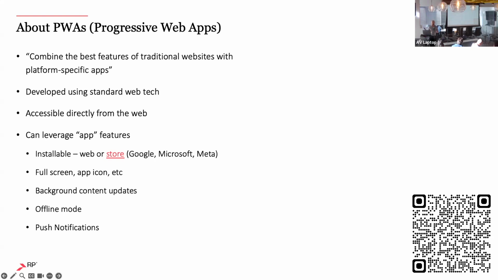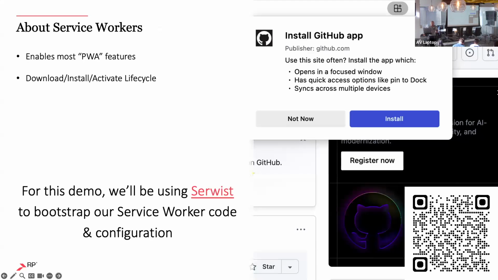Get those push notification icons, background content updates, offline modes, all these great things that folks have come to know and love for native apps, without any of the labor or ritual of having to sign up for 2 different developer accounts, complete the 3 rites to become an Apple developer, pray to Steve Jobs nightly, otherwise your Apple build will fail. All that stuff that you hate with mobile development, you can avoid it with PWAs.